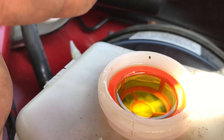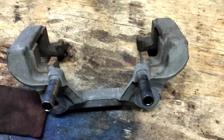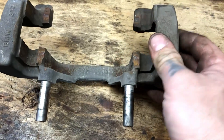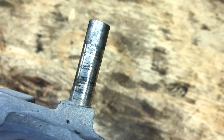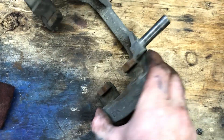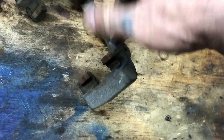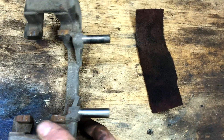Fluid looks nice and clean still, so we'll leave the brake fluid for now - maybe change it in a couple of years. After you get your caliper off, it will slide right out. If it doesn't, the pins are either shot or really dirty like these ones are. It's simple to clean these up - see all that old grease and rubber stuck on there? It's gonna keep it from sliding. Where your pads rub on either side, you want to clean those and make sure you get a little bit of grease on them.